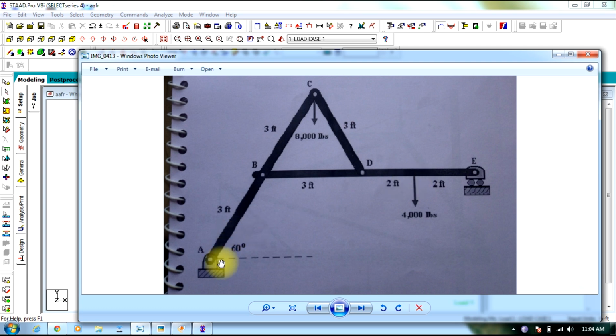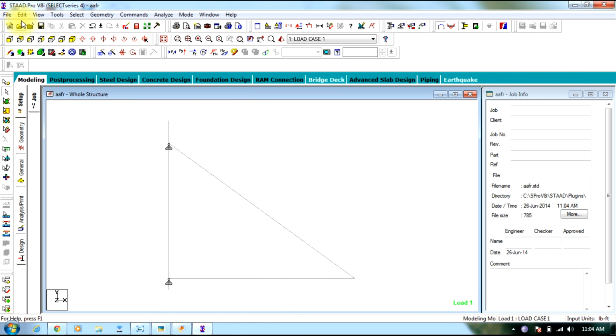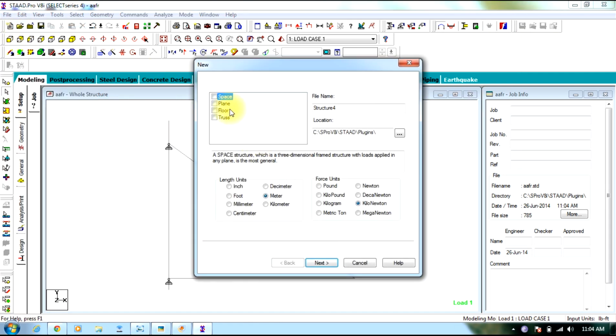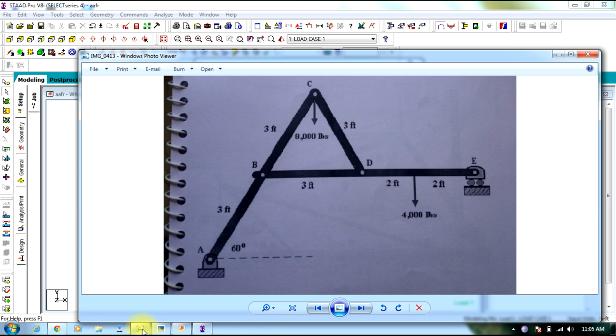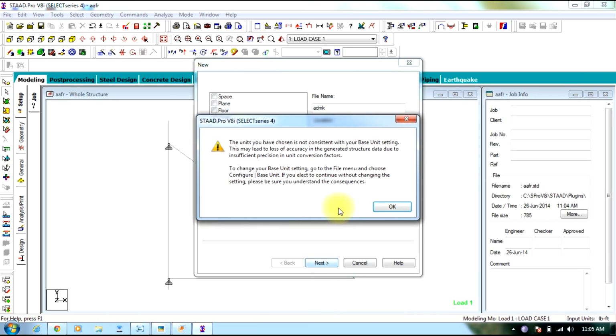You can see initially this is inclined at 60 degrees. So let us select new truss, give it some name, foot and pounds as usual. Select next.